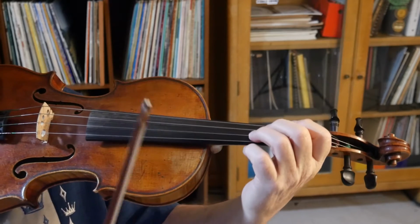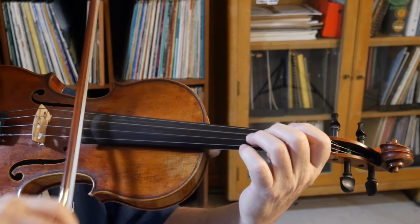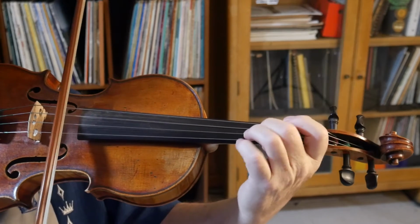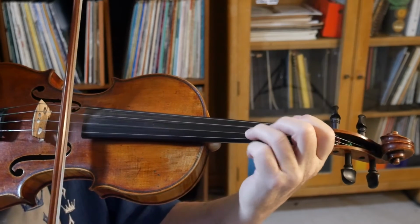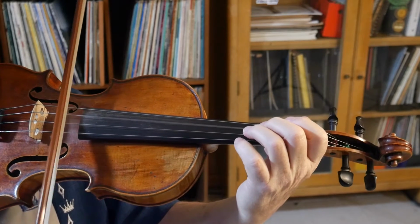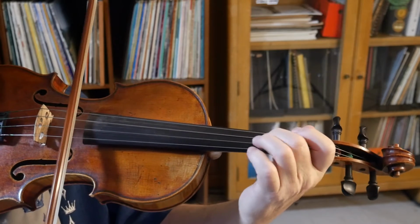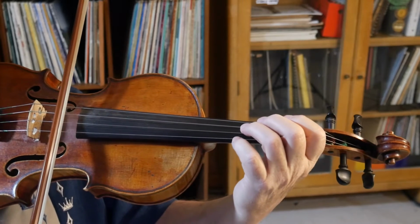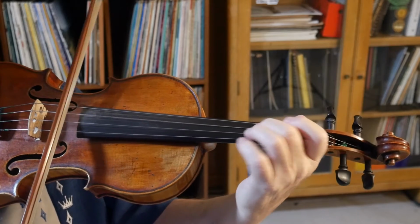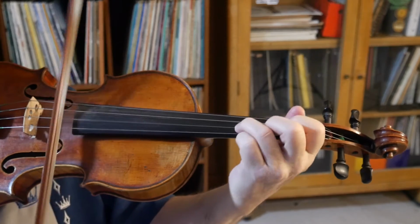So we're gonna play now a D arpeggio, which is the D, A, and F sharp. So it's D, F sharp, A, D. Here we go. Catch that A on the G string. Now catch the F sharp and the A on the E string.